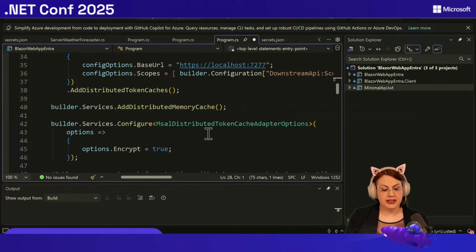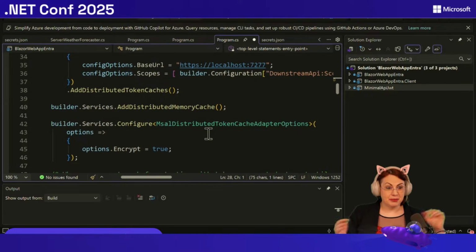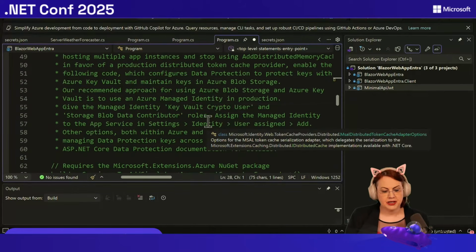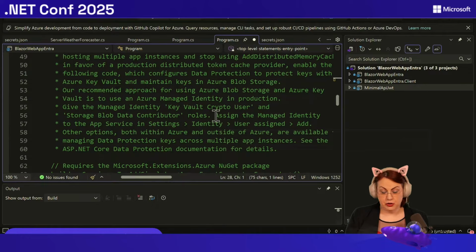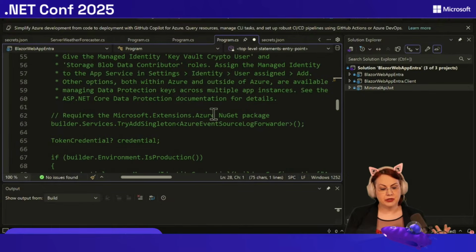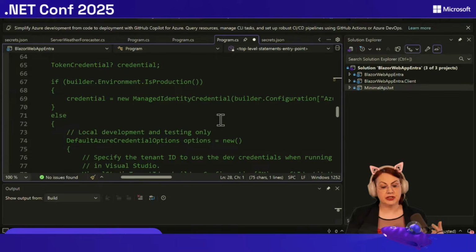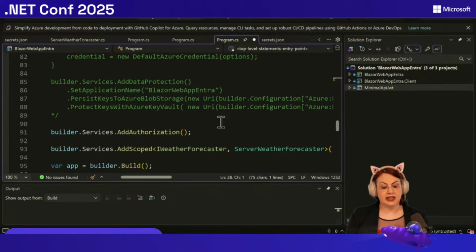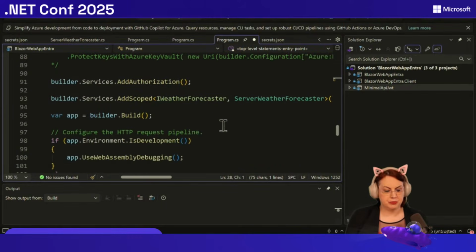And then finally, we're adding the distributed token cache. This is all in memory because it's a demo running on my local machine. Of course, in production, you're going to have to do something way more complicated than that to make sure that it stays safe. I'm not going to go through that because there is no time today. But if you download the sample from the GitHub repo, you will see that there is a load of commented out code here that tells you what extra things you need to add to your solution in order to get that distributed cache working for you in a proper, safe production way.